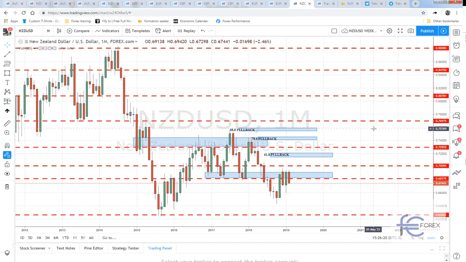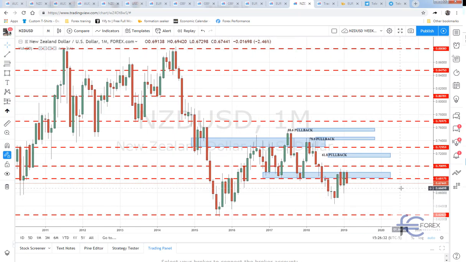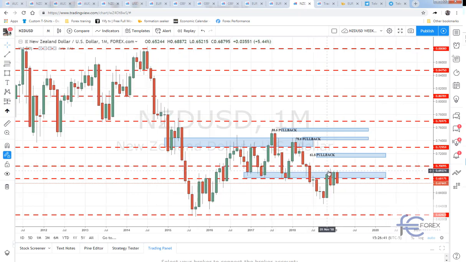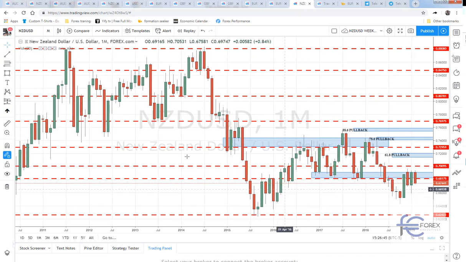This is a pretty good setup. NZDUSD is going to be the pair that we're going to be looking at this coming week and probably for the rest of the month, right? I'm really excited about this pair. I'd love to break it down for you guys, and as you know, I like to go from the monthly and work my way down. NZDUSD is a really clean pair. That's why I like it, and I think we're going to like this setup that we're looking at right here.